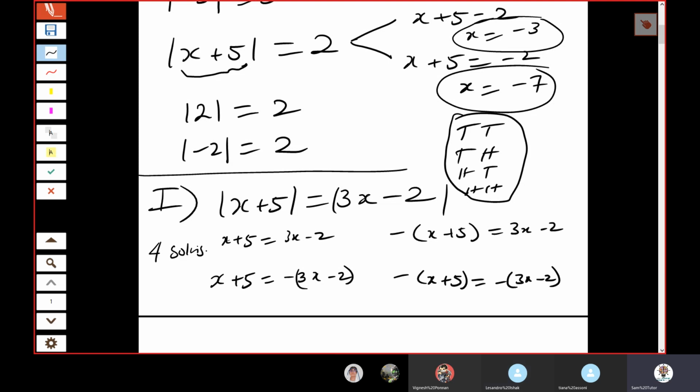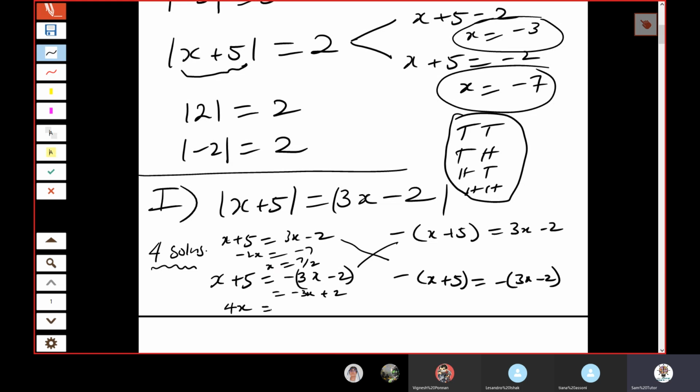Yes. Technically, like I keep saying, 4 solutions, but what should happen if you've done it right, you'll only get 2 solutions, because these 2 would match and these 2 would match, technically. But let's see. X, take away 3x is negative 2x, minus 2 minus 5 is minus 7, x equals 7 over 2. Expand this, minus 3x. Please stop me, you guys, if there are any questions.